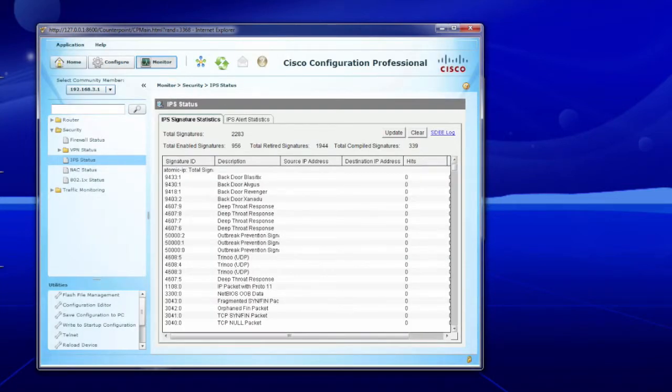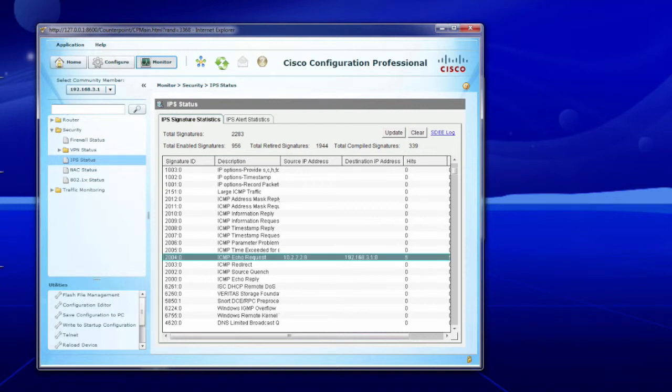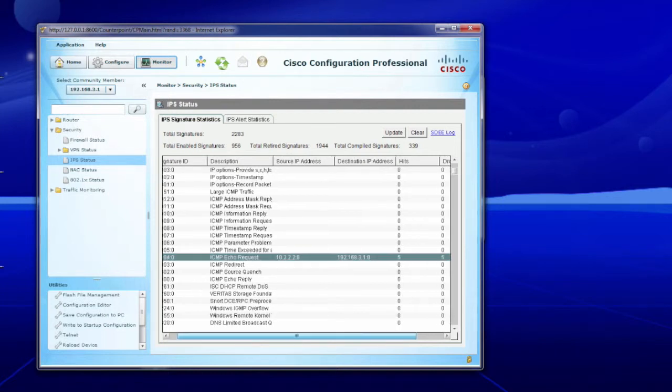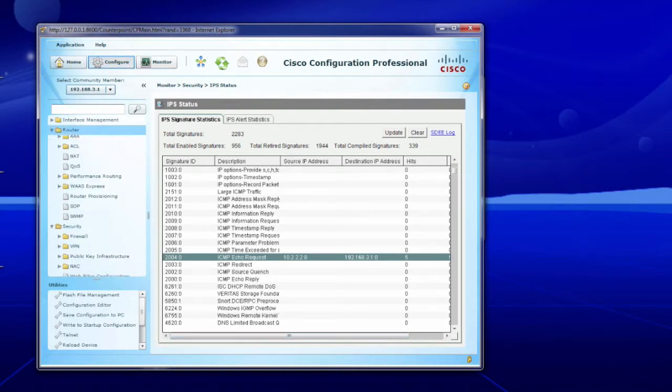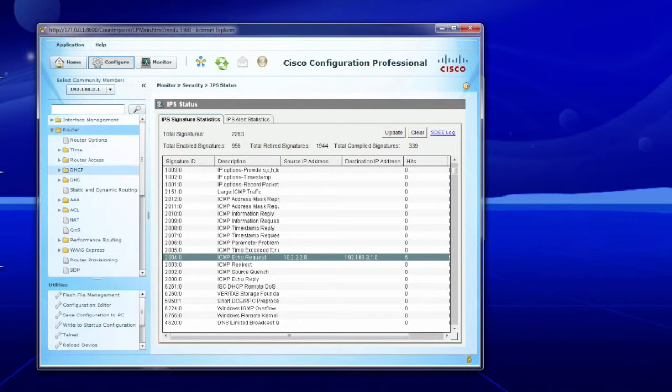Then scroll down to locate Signature ID 2004, ICMP echo request. You should see something like this. You can verify all the information here, like the 5 hits and the 5 drops for signature ID 2004, and it's also detected on GigabitEthernet 0/1, IP address 192.168.3.1.